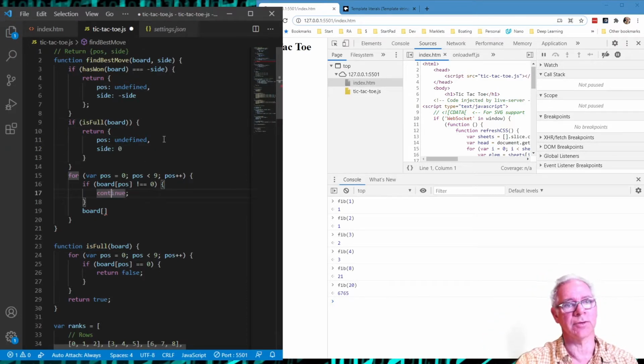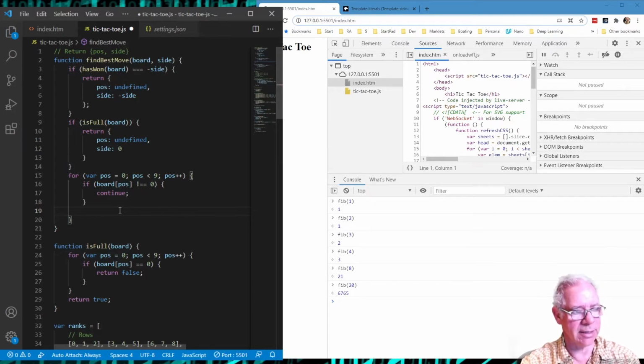Okay, so now if we haven't lost already, and it's not a tie game, what do we want to do? Well, we want to try all the possible board positions that are legal to put a piece on, so there can't be anything else there.